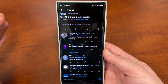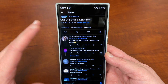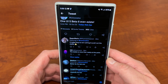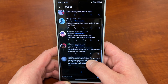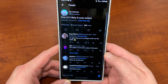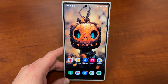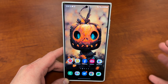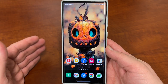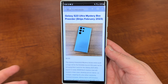Since there's usually at least a week between beta versions, if we see the stable release in October it would probably be around Halloween — October 31st. A lot of people are congratulating Samsung for putting in the work to keep revising it, but there are also a lot of people in my comments upset that One UI 5 hasn't rolled out stable yet. It was originally set for the end of October, and it does look like it'll be the very last day of October if a sixth beta does drop.